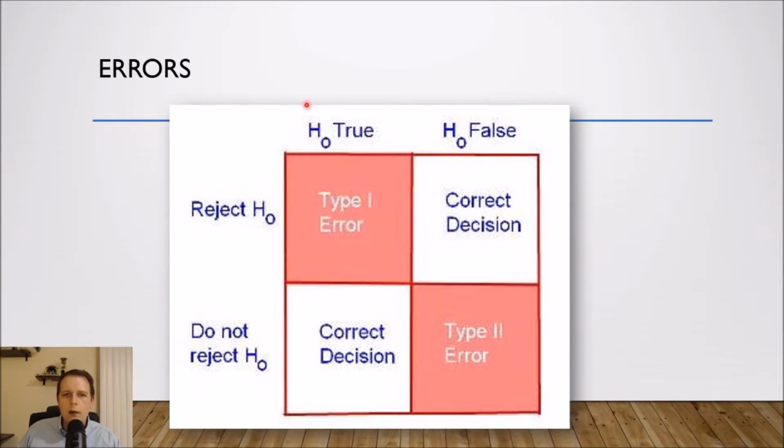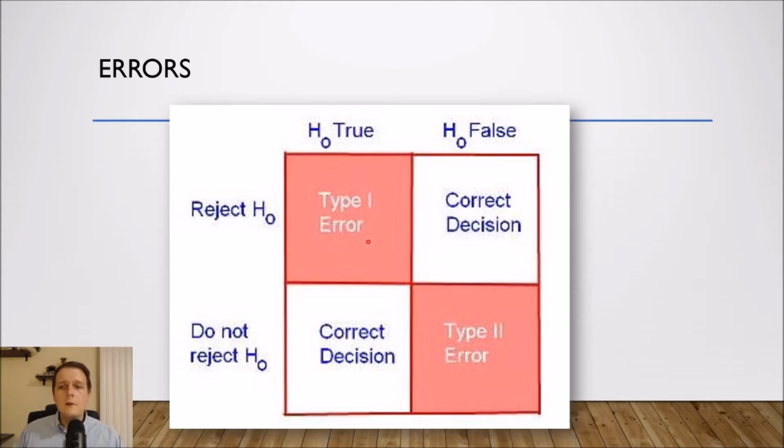Let's say we have something where the null hypothesis is true. There really is no difference between our groups here, but we perform our study and we find some significant results. So we would go ahead and reject that and say, look, there's a difference here. I reject the null hypothesis. But it's not true, right? We know that because we just said here the null hypothesis is true. That is a type 1 error. That means you're getting a false positive error. You're saying there's a difference, there's really not one there, okay?